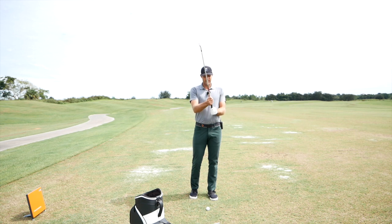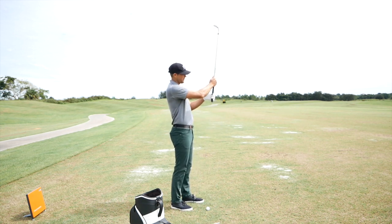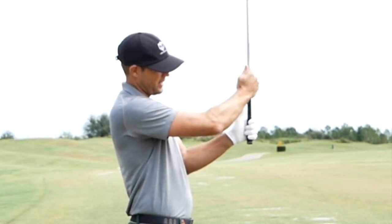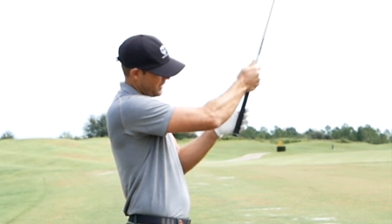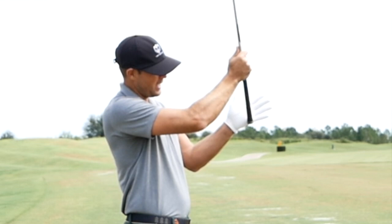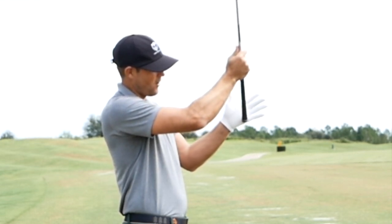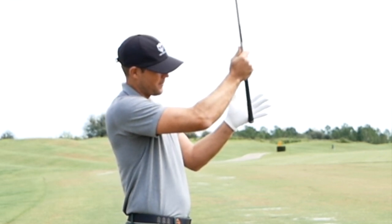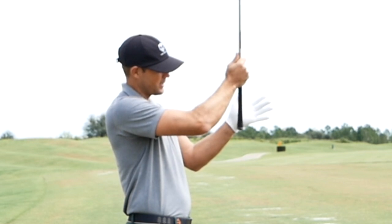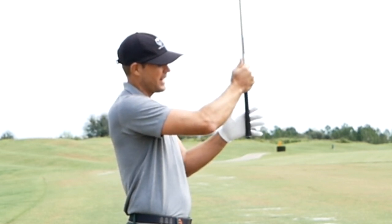With this player, his tendency was that he was trying to have the grip in the fingers, sort of across the fingers like this. And then in his glove there would be a big wear mark across the bottom of the glove, a pretty long wear mark from the palm of the baby finger all the way to the pad of the hand. That was just showing that the grip was moving around a lot in the swing.